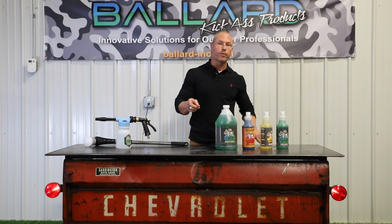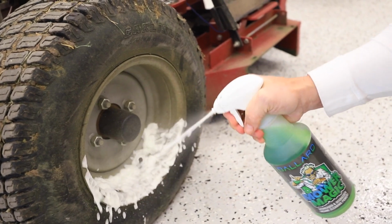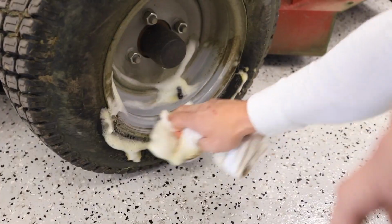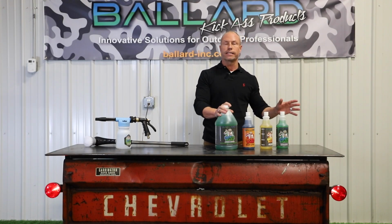Ballard products. We've added a couple new cleaning solutions to our already super popular Mower Magic degreaser, which we've got in the 32 ounce and 1 gallon. Getting a ton of feedback. This product, guys, just takes any of that grease, grime, grass off your machine.